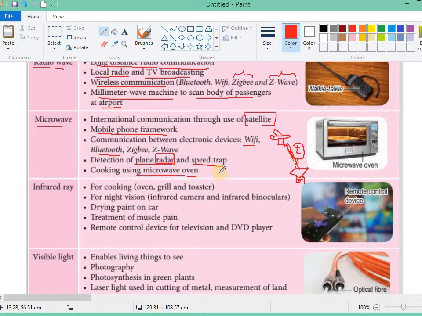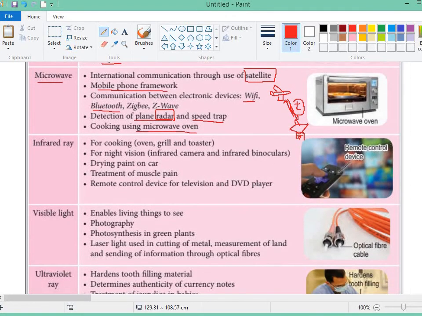The chicken cooks itself because the heat energy is produced by the water molecules and fat molecules inside the body of the chicken. The heat energy does not come from the microwave. The microwave oven only produces microwave. The energy of the microwave is absorbed by the water molecules and fat molecules and becomes heat energy to cook the food. So if the food or anything you put inside the microwave oven has no water molecules and no fat molecules, it cannot heat up. It will not become hot. Understand? But usually any food has fat molecules and water molecules.